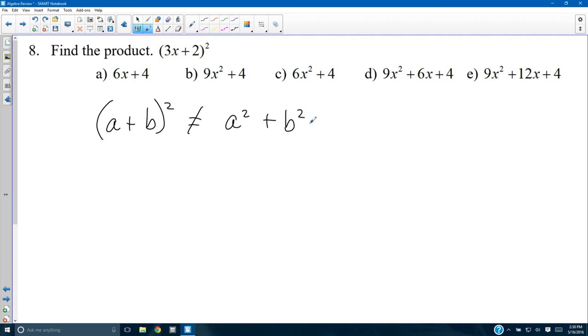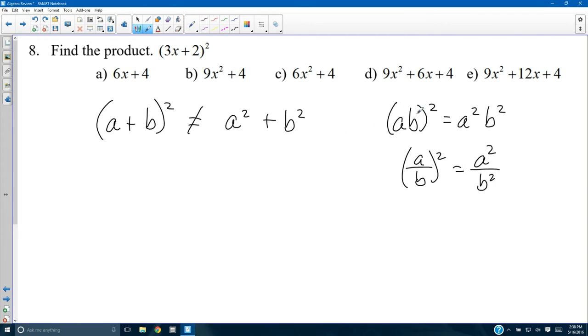Okay? This is true for a product, and it's true for a fraction. The easiest one to explain, I suppose, is the product. If you are multiplying by something and squaring it, you are counting how many times you are multiplying those things. So that seems to make sense. Addition is not quite the same thing. It's when you're multiplying the same thing by itself. Well, a plus b times a plus b is not a squared plus b squared. There are those two terms, but there is a linear term in the middle.